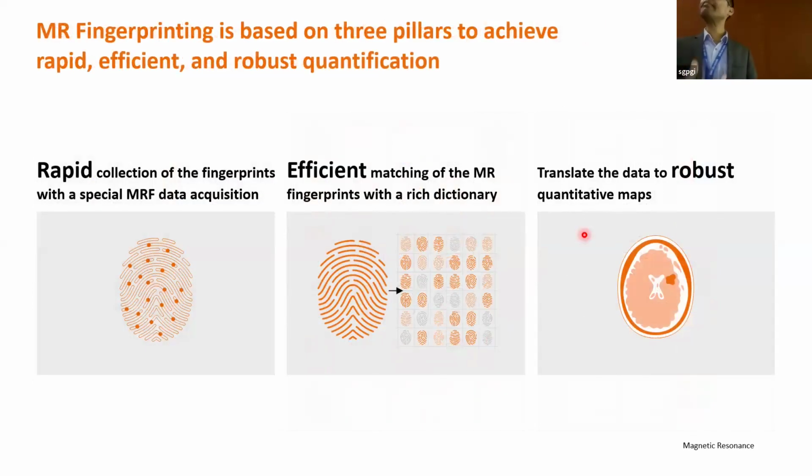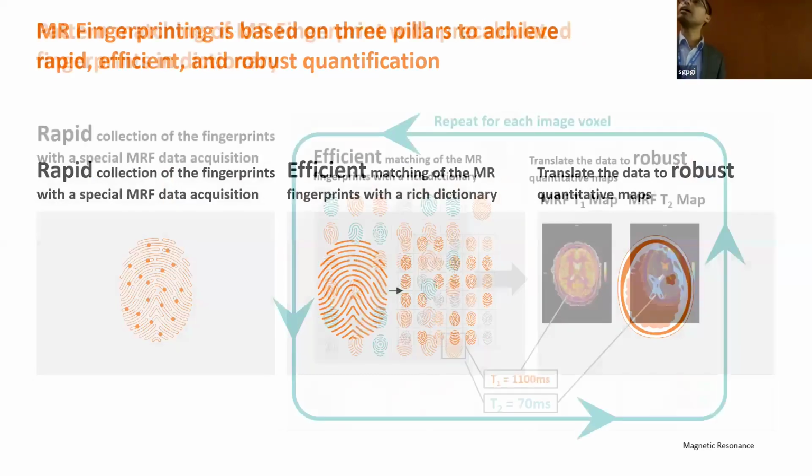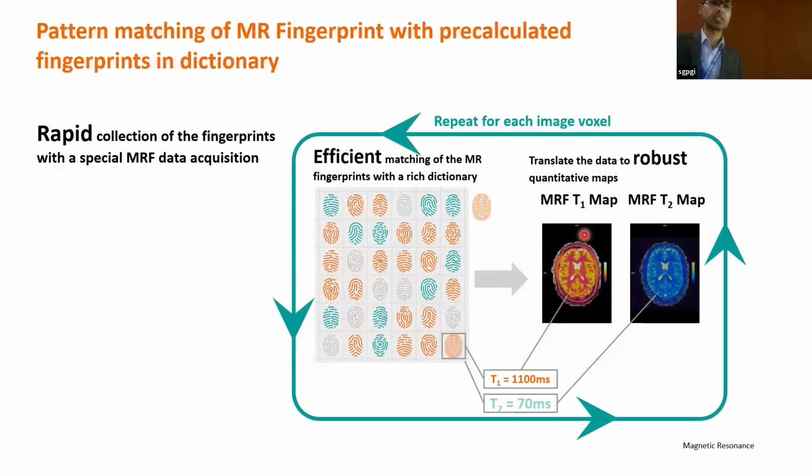And what you are getting is very, very robust quantitative maps, which are free from system imperfections, inter-site variabilities and all, and also corrects for a lot of artifacts in the background, because the acquisition scheme is such. So in summary, we have a specific pulse sequence. Then the data is matched with the already available dictionary in the system. And then a quantitative map, which is very, very robust, is generated. And for each pixel, you are getting both T1 and T2 map simultaneously, rather than generating based on different echo times or different IR values in case of T1. So you are getting that.